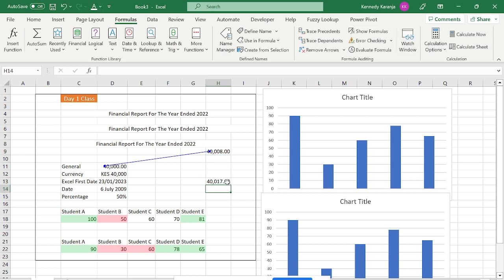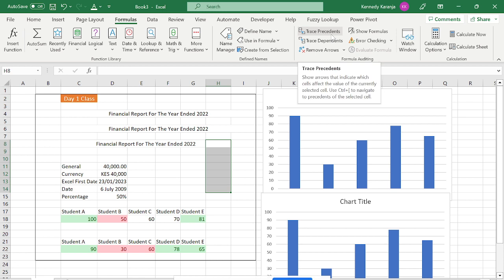Although this might confuse you a little, don't worry at all, because we will go through this when you get to formulas. I'm just showing you what a precedent is: it tells you where my formula is coming from.